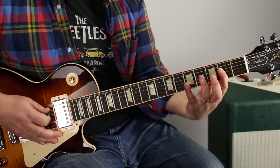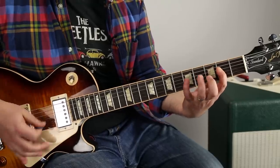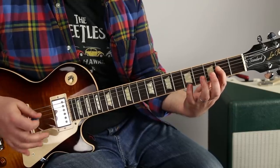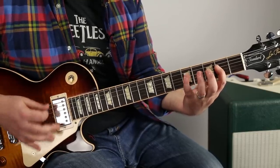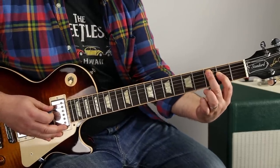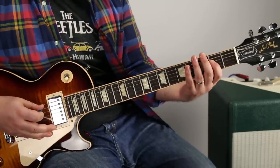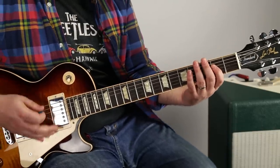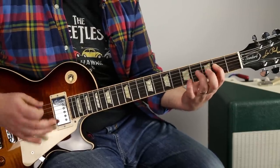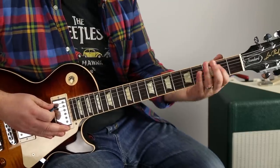So with that down, I'm pulling off 4, then 5 on the D string. Then back to 4. Then I'm grabbing the third of the A string. And then it goes back to the D, but now the rhythm's different. 1, 2, 3, 4, 1. See how it kind of reverses on what beat the groove lands on?